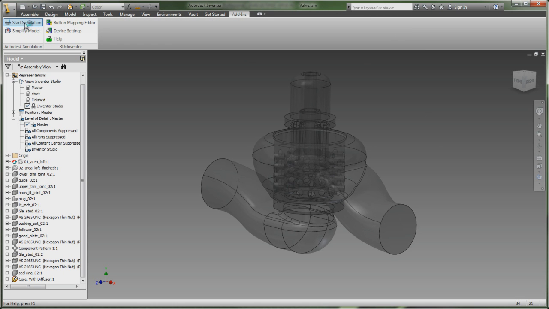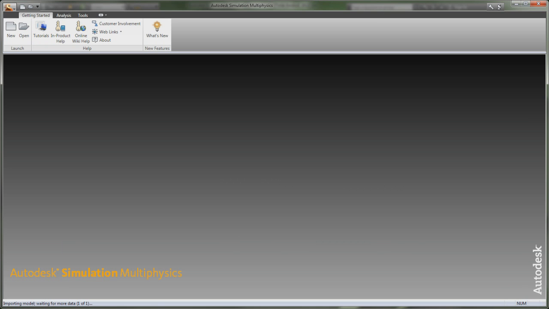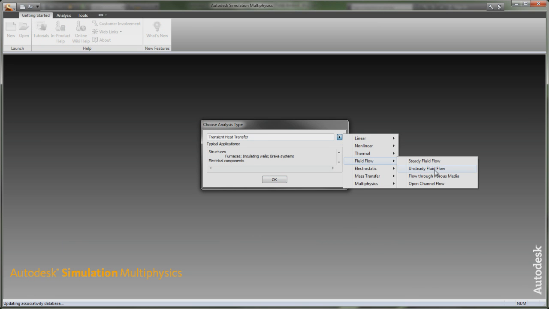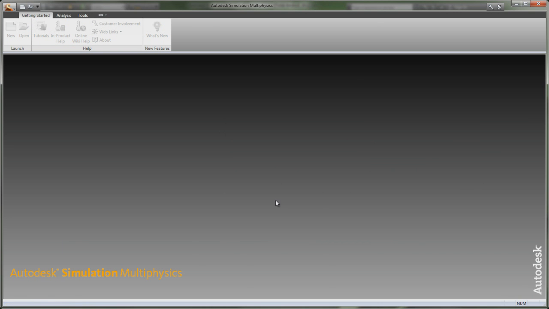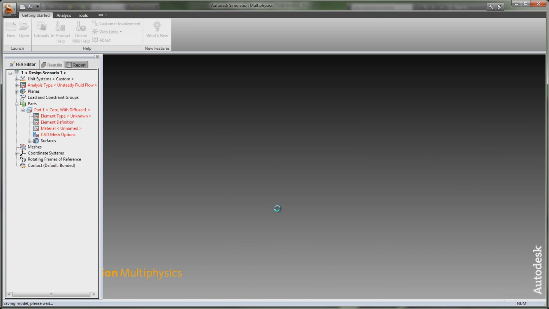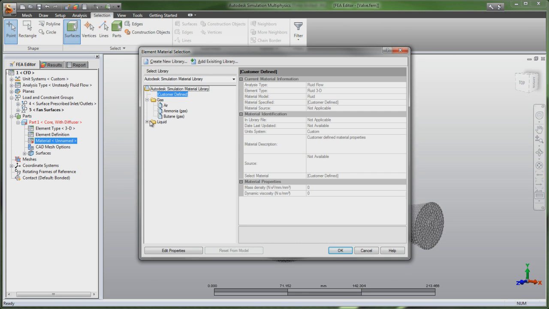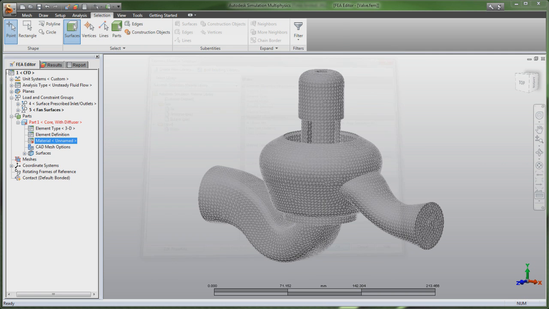Autodesk simulation software lets you start with mainstream tools and then expand your toolkit to include more advanced simulation, such as computational fluid dynamics, CFD, without the need to learn new workflows. With Autodesk Simulation Multiphysics software, you can use CFD tools to perform heat transfer and fluid flow simulations in order to study the thermal characteristics of designs and simulate accurate, detailed fluid flow behavior.